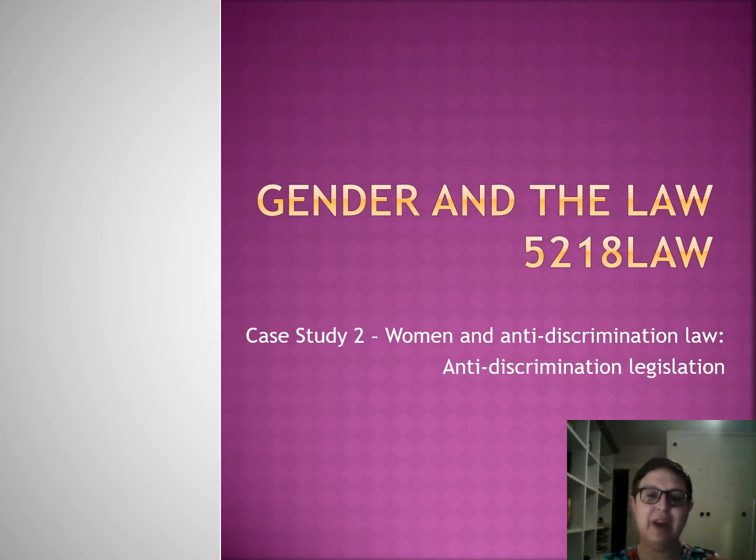This video is a very brief overview of anti-discrimination law in Australia. Anti-discrimination law by itself could be a whole elective, and there are a lot of cases and a lot of interesting stuff to look at. What I propose to do is just outline how the scheme of anti-discrimination legislation relates to gender and women. And if you're interested, please do more research and have a look at some of the case law in more detail.